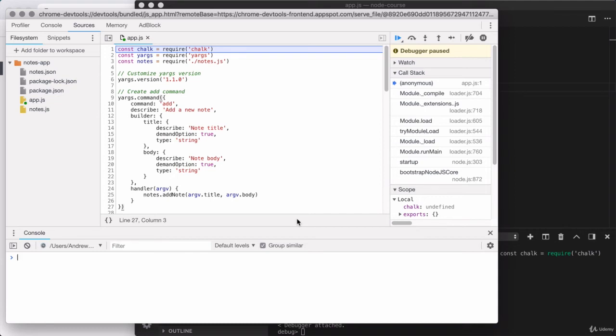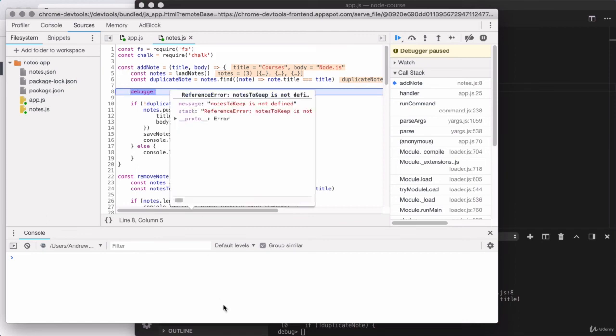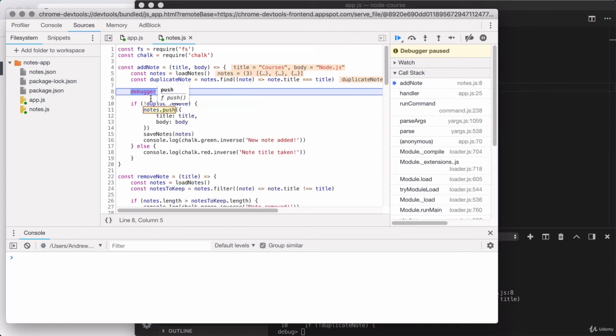What I'm going to do is click this blue play button. That's going to resume executing our script, and this is going to run until it's told otherwise. And one of the things that's going to pause it is the debugger statement, which we do have in our program. So I'm going to click play. It is going to run the script. Now you can see we are over in notes.js right here on line 8, where we defined that debugger statement. And at this point in time, we can really start to debug our program.